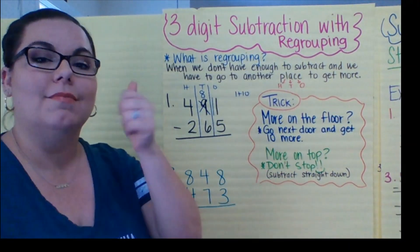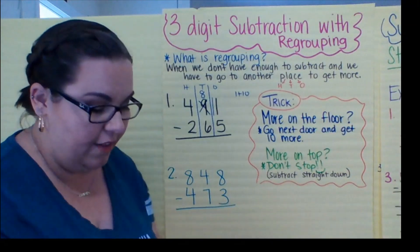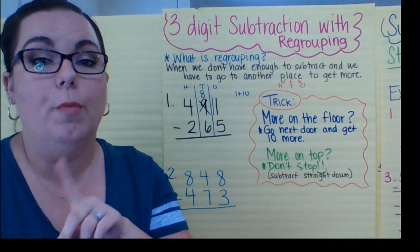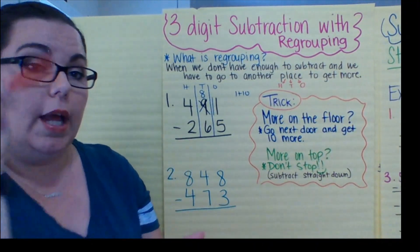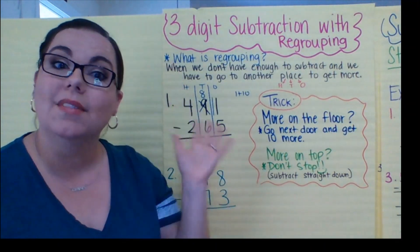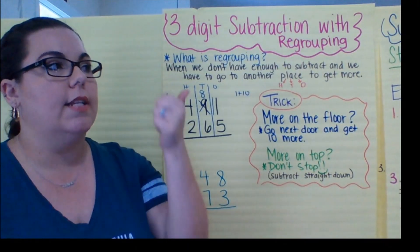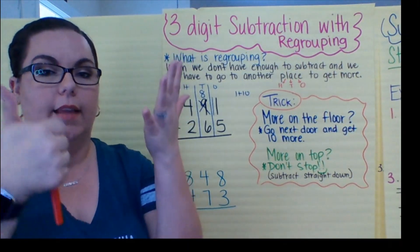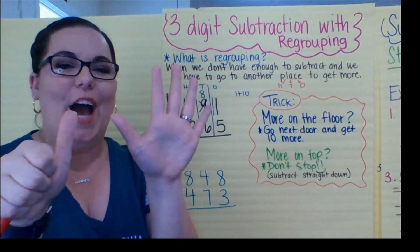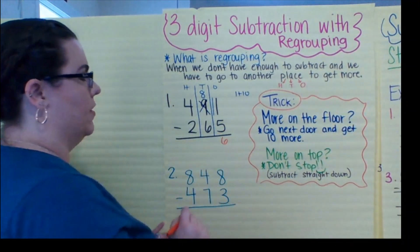Now do I have more on top? I have 11 cookies — now I can eat five. So I have 11 minus five. If you want to draw this out and cross out the five, or start at five and count up, that's fine. Let's do that: put five in your head — six, seven, eight, nine, ten, eleven. How many did I put in? Six. So my answer is six.